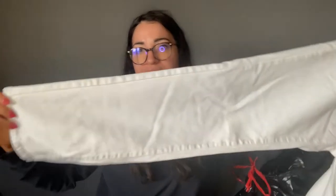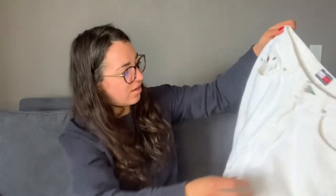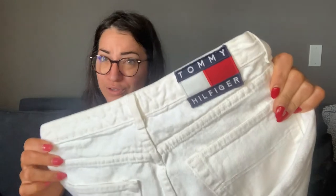These are vintage Tommy Hilfiger, just like white tapered jeans. They are a size 6. Not sure if I'm going to make these into cutoffs or not — let me know in the comments. I think this is something people look for. I'm not an expert in Tommy Hilfiger; my friend Shauna actually sells a decent amount. I do know that the patch at the back is something people look for, so I'll have to look more into that.